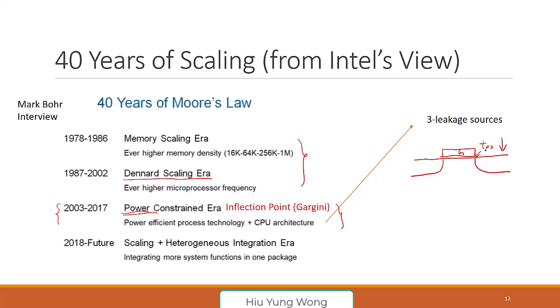No, there will be tunneling. Thank you. Good point. When it is very small, when you go to 1 nanometer, then tunneling is very big. What is tunneling? It's a quantum mechanical phenomenon. When you have a thick insulator, the electron cannot go through. But when it is very thin, electron is a wave. The wave can penetrate if you solve the Schrödinger equation. Then you have tunneling. So the electron can just jump through.